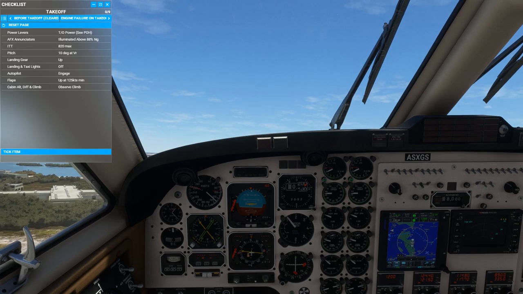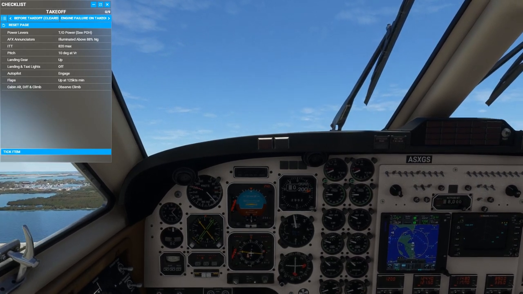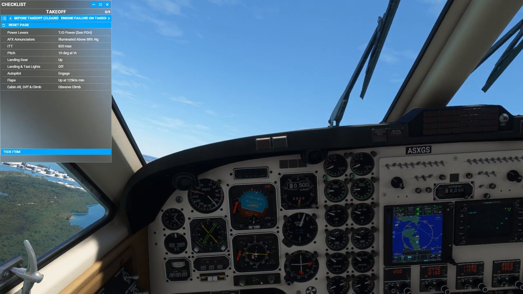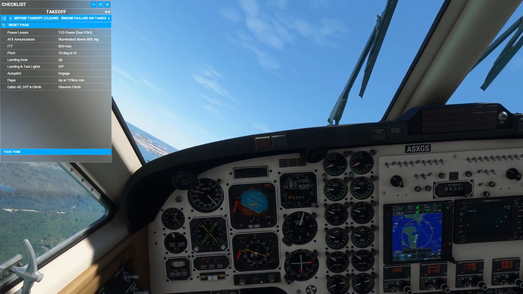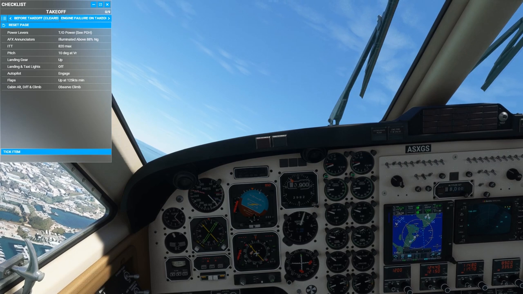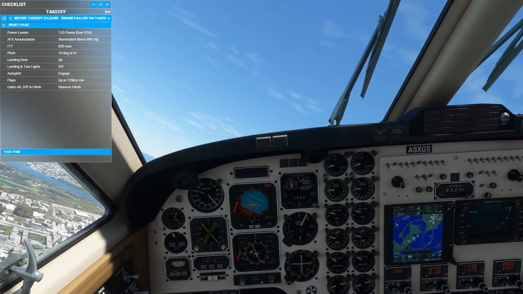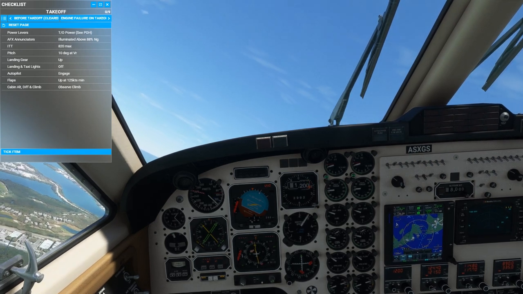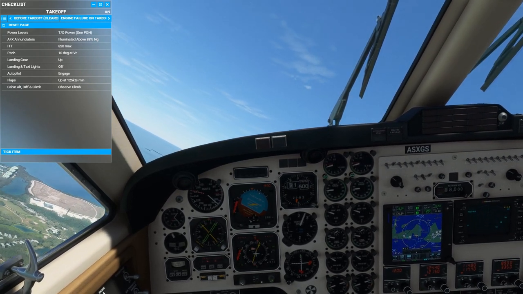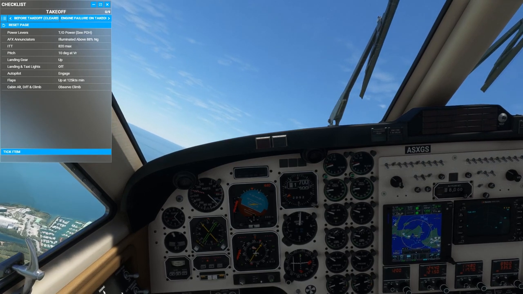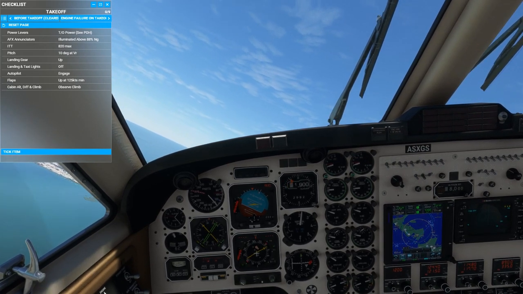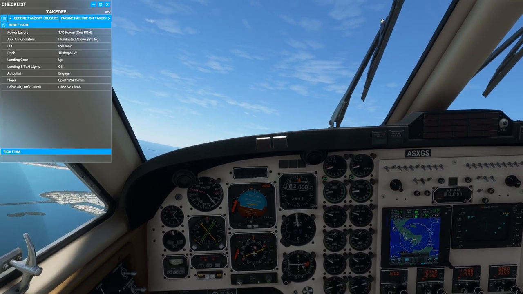We'll begin our turn to the left no sooner than 400 feet above field elevation. And there's the left turn. No more than 30 degrees bank. And once we've completed the turn and rolled out on 280, we will engage the autopilot and then finish our takeoff checklist. Room to spare on the airspace there. And we can begin the rollout on 280.